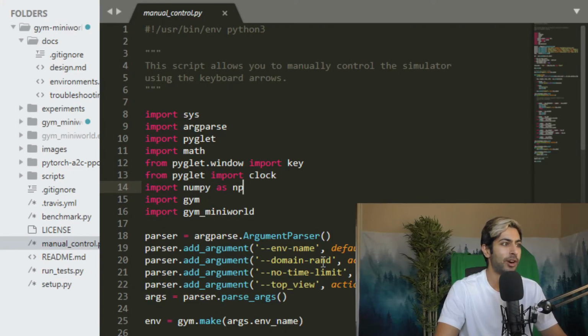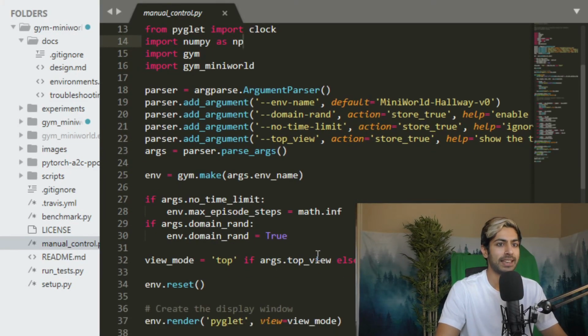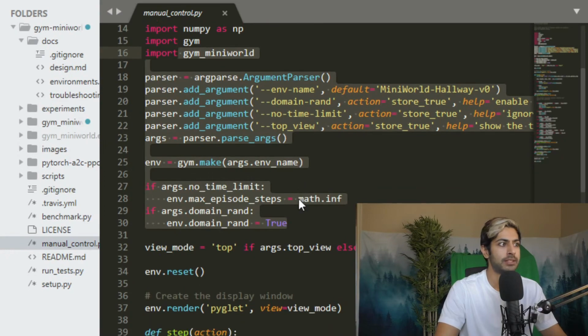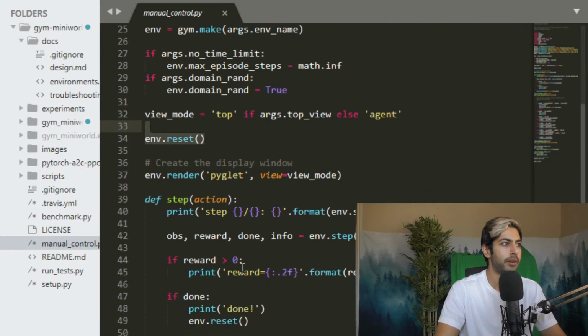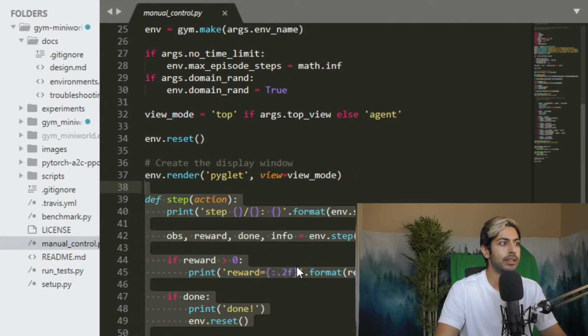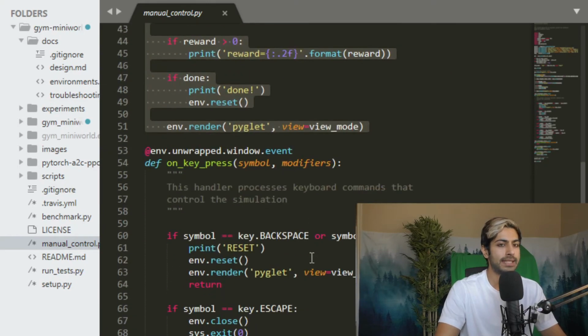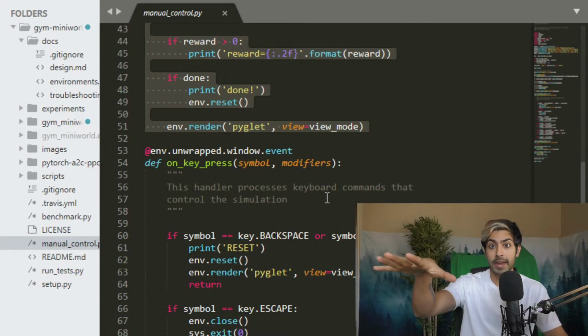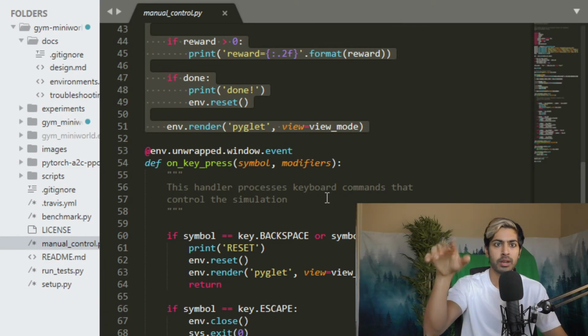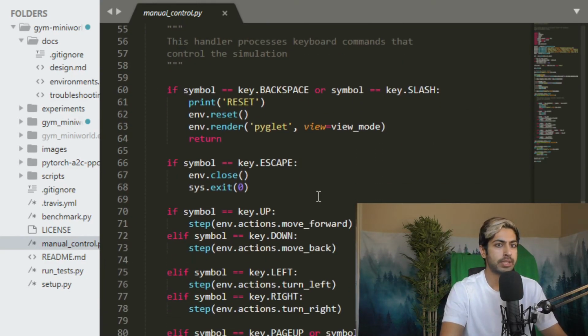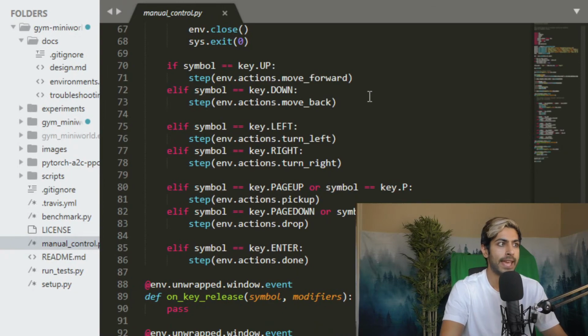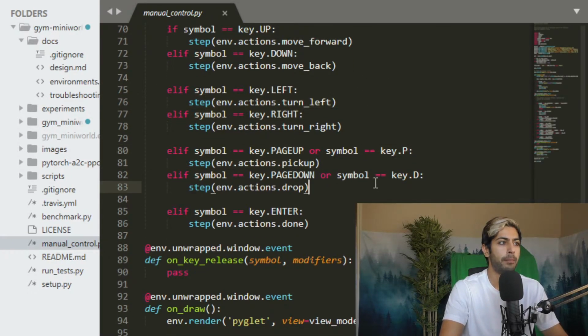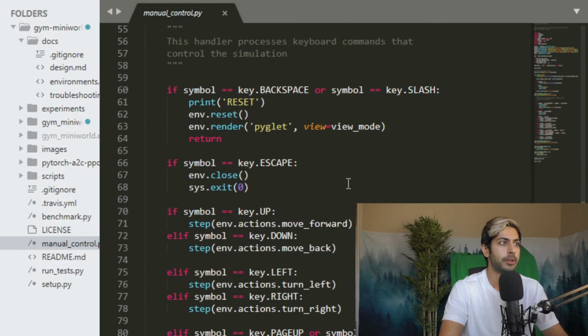Okay, it doesn't seem that hard. It's just a basic bunch of command line arguments, import your dependencies, start the environment, and then perform a step. And a step is going to be whatever that environment is. Maybe it's one step forward, maybe it's pick up an object, but you can see all the potential actions that an AI can take in this grid world. It can move forward, it can turn left, it can go up, it can go down, it can even pick something up. There's a pickup button somewhere here. Yeah, right here, action pickup.